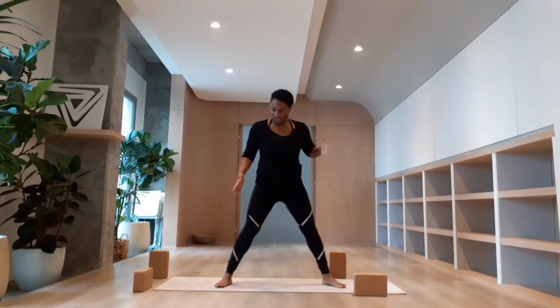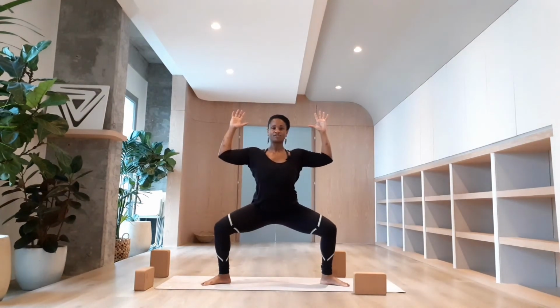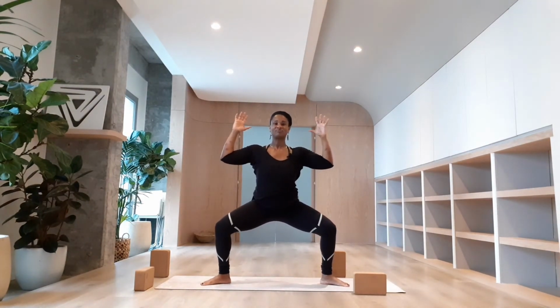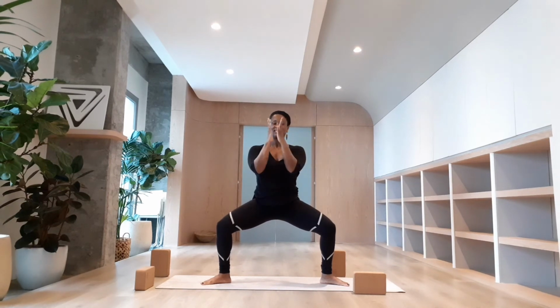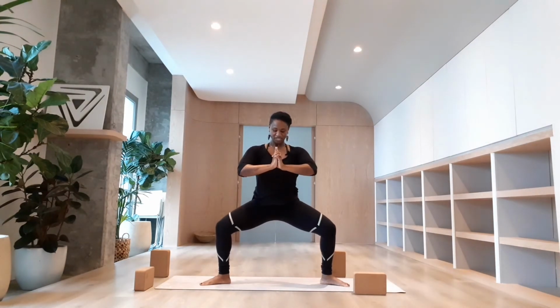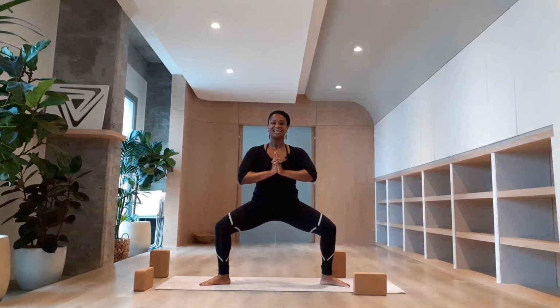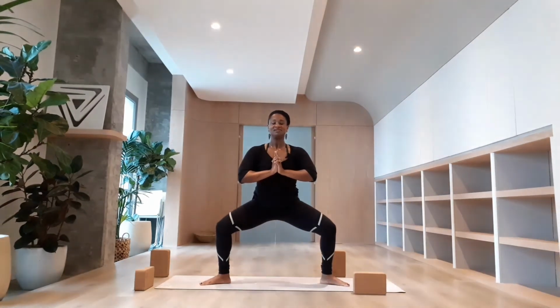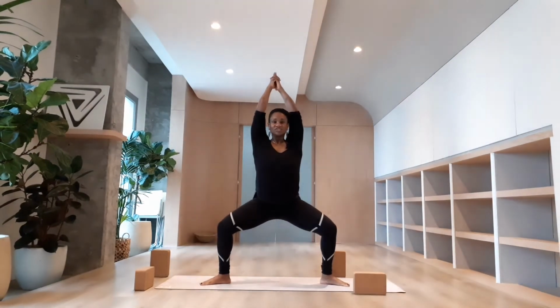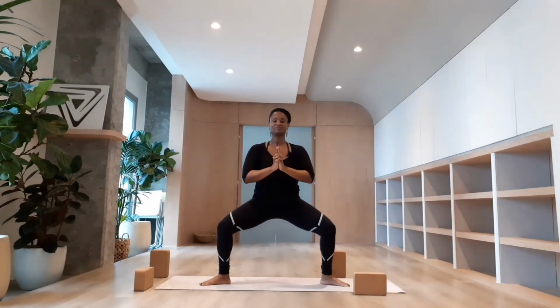Step that right foot out, toes are pointing out to the corners of the mat, knees tracking over the toes. I like to add a Kali breath here. So interlacing the fingers, index fingers are up, left thumb over the right. We'll do 5. So bringing your hands to your heart in Kali Mudra. Inhale, take the arms up. And as you exhale the hands down, let the breath out.